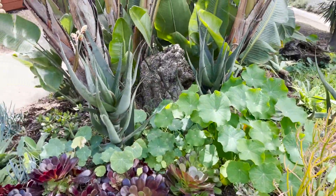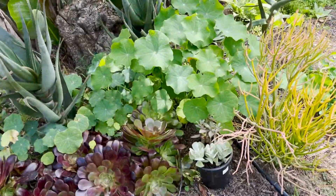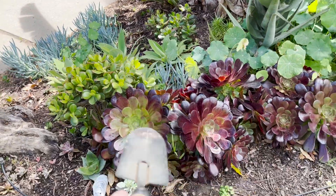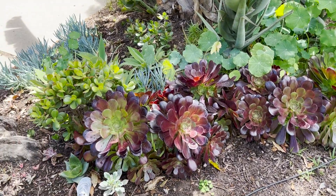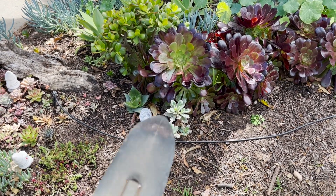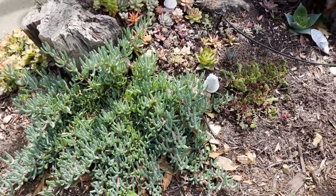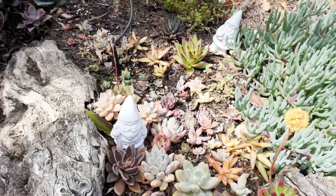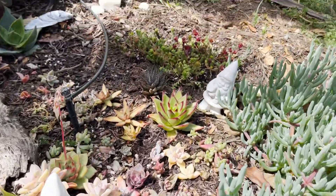Turning around to this side of the garden, which is a little more shaded. I have a few more things to plant in — this is what I call my Crassula corner. I've started planting a bunch up there and they're filling in nicely with these aeoniums. The aeoniums are looking pretty good here in dappled sunshine with irrigation, so they're not going dormant just yet. The ice plant is really filling in, and here's my little succulent tapestry — some is looking a little faded but I've started adding more to it.